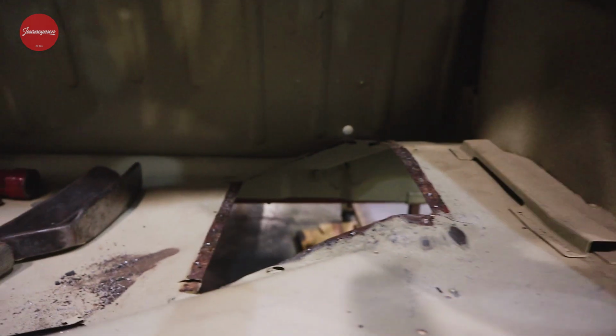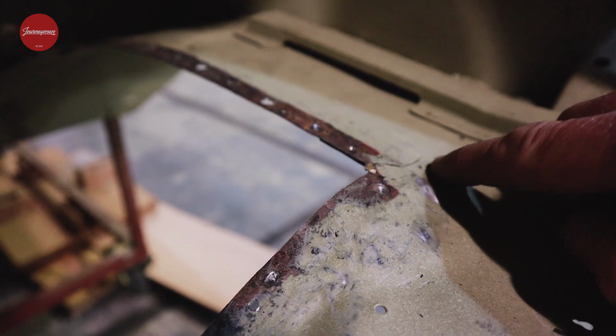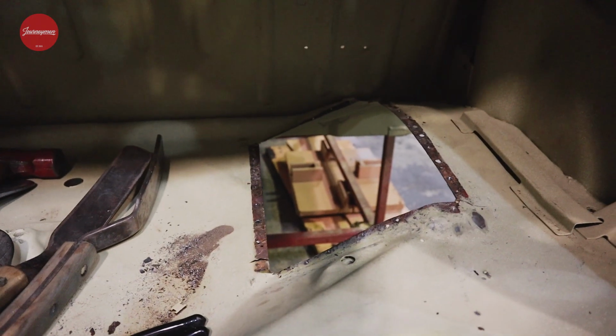So it might be a little bit difficult for you guys to see, but after stretching the metal to make sure that the new battery box fits nicely, so I'm trying to get it out of the shadow here, you can see we get a bit of stretch here, and then along the corners where there wasn't enough metal to actually stretch out to allow me to get that shape right, we end up with little cracks. So what I'm going to do now that the battery box is fitting nicely is I'm just going to clean up all of the extra material from the spot welds and start filling in all the little holes and closing all the cracks up. So onto the time lapse.